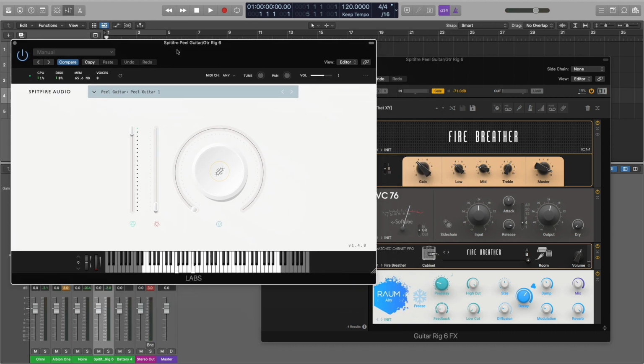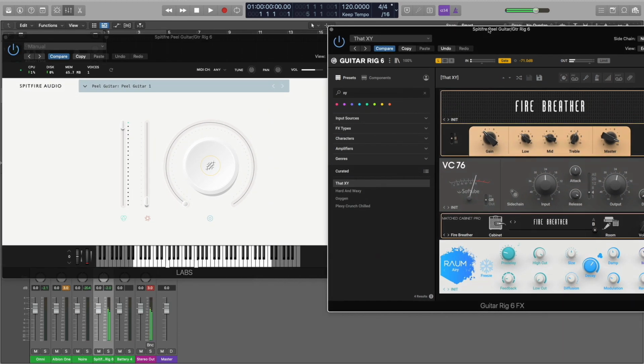So you still get the initial sound of an actual guitar sample, and then you have it played through the effects in Guitar Rig 6. It's called Guitar Rig, but it doesn't only have to be used with guitar. You could use it with any instrument, and just the effects within the library themselves are amazing.